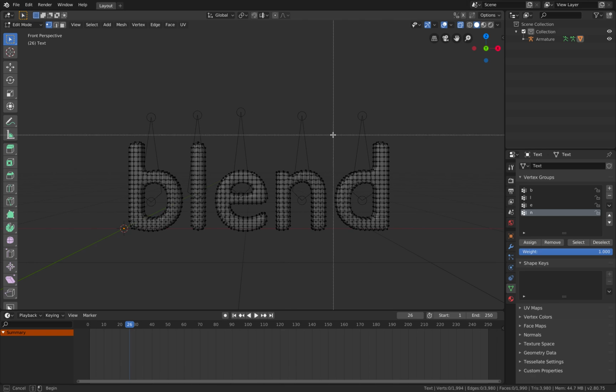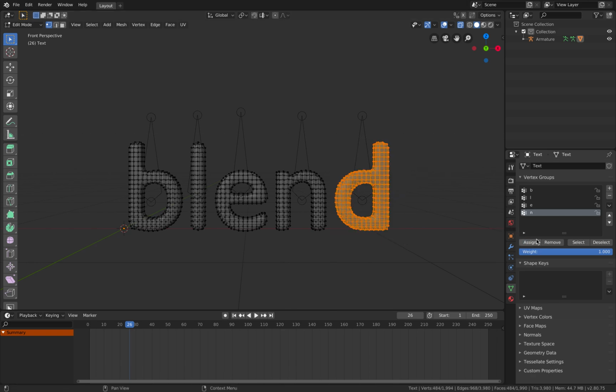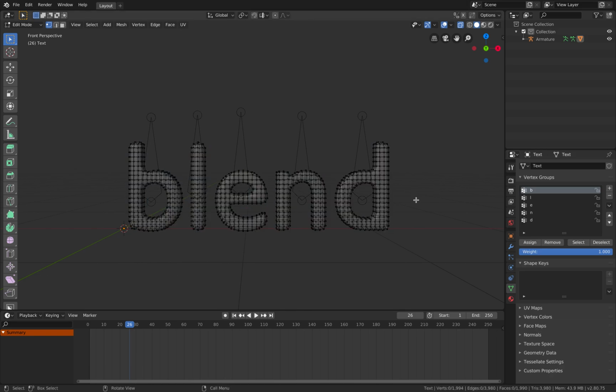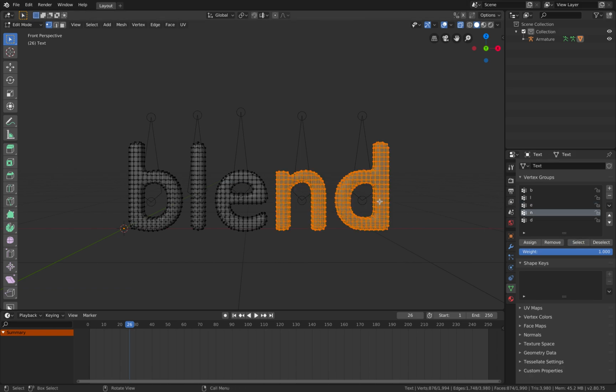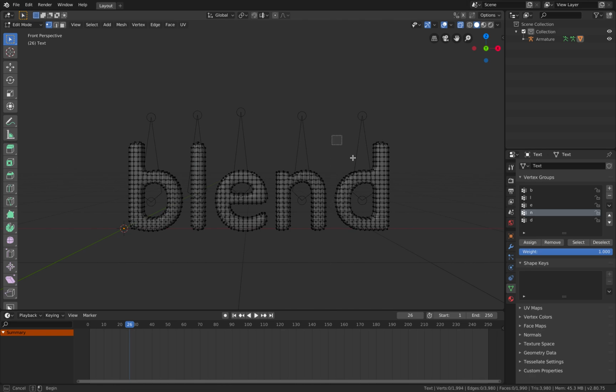Assign, and then this guy, create a new group, assign it. This is actually similar to Maya or Mesh, where, oops, I accidentally selected letter N. I need to create D. You will see there's going to be something funny happening later. So if I deselect and then select based on this, you can see we actually saved that group. The N is a bit wrong. I need to get rid of this. Select this, assign weight of 0.